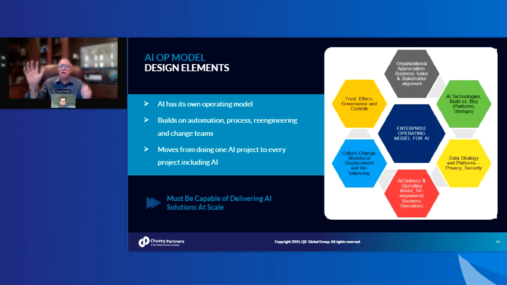This is a whole new dynamic. We don't have a history of watching technology to see if it changes itself. Well, now we're going to have to. So delivery and the operating model for re-engineering and the business operations underneath that are non-trivial. And particularly, and we're going to keep hammering this home, being capable of delivering AI solutions at scale. That means every one of the 9 functions at your company has a roadmap that carries out for 2 to 5 years on AI.